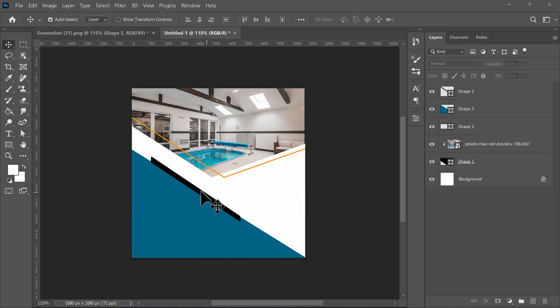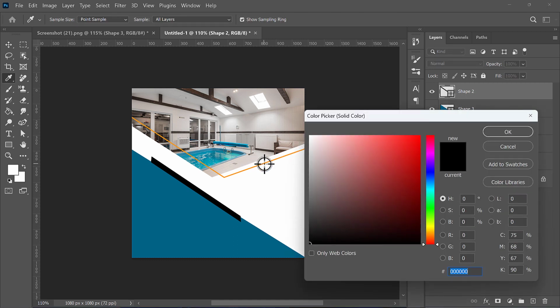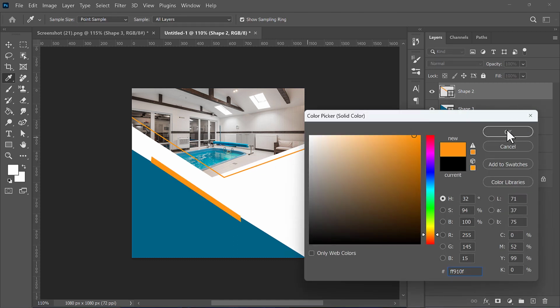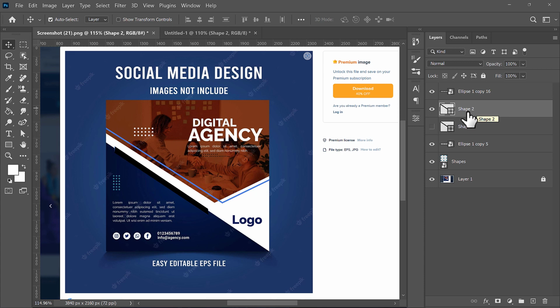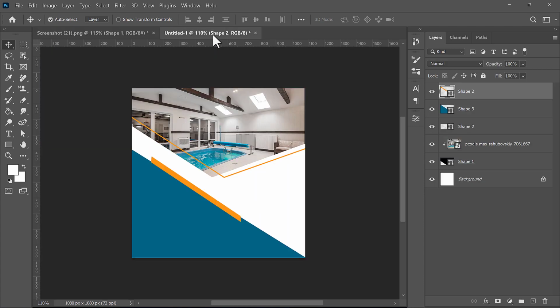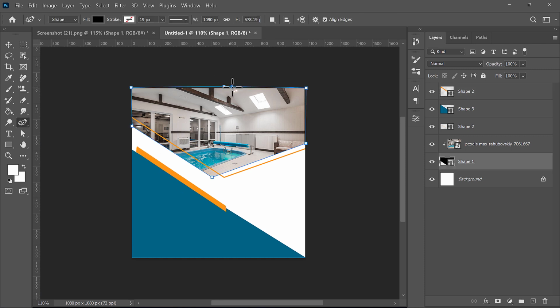I've brought out the shape on top, and the shape on top has a similar color to the original line on top of it here. So I'm going to double click here, and you have that just exactly as it is on the reference image. Let me turn off this shape that we have traced over so that we can follow our reference image easily. So that is how it looks on the reference in the curvature pen tool.